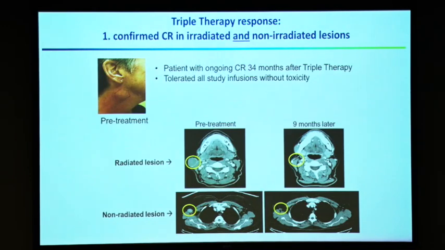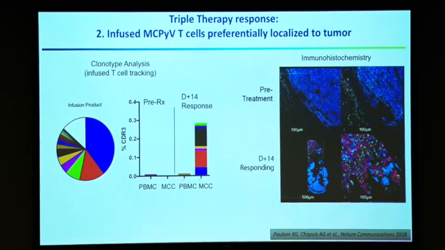So if we look at the results of this time, for example, this is a lady who had a big blob in her neck. The blob was irradiated, and we also saw that actually with time, both the non-irradiated and the irradiated lesions decreased. We saw persistence in this trial. We were also able to follow our T cells with their specific CDR3. So basically, the products that we are infusing are polyclonal with Merkel cell polyomavirus specific T cells, and you can follow those now either in the blood or at the tumor site.